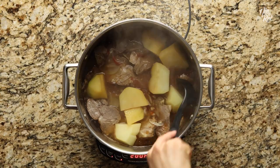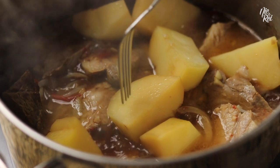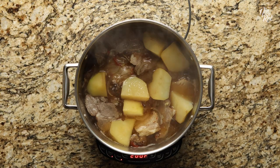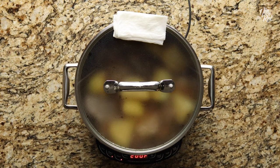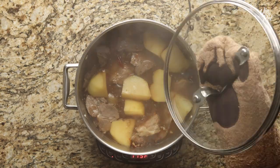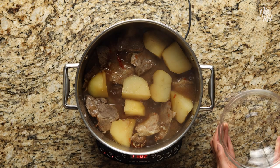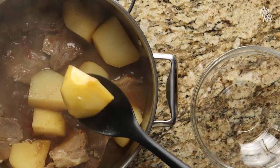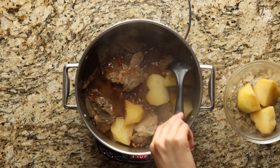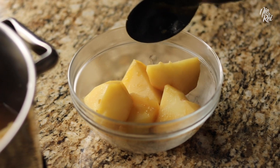Your goal now is to cook the potatoes all the way through. Ours obviously weren't fully cooked, so we covered our pot and simmered everything for about fifteen minutes or so. Afterwards, fork your potatoes to see if they're cooked. If they are, remove them from the pot and set them aside — if you don't set them aside and keep cooking them in the pot, they'll turn into mush.